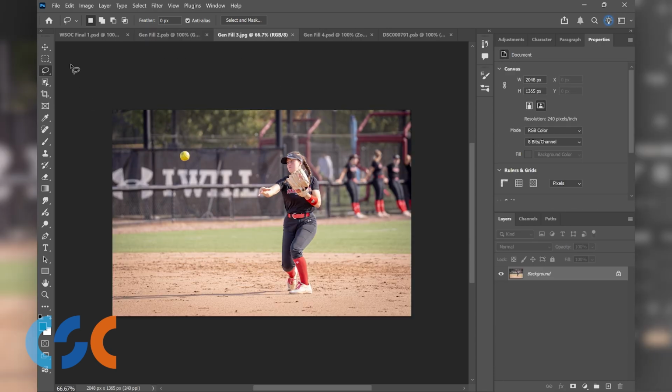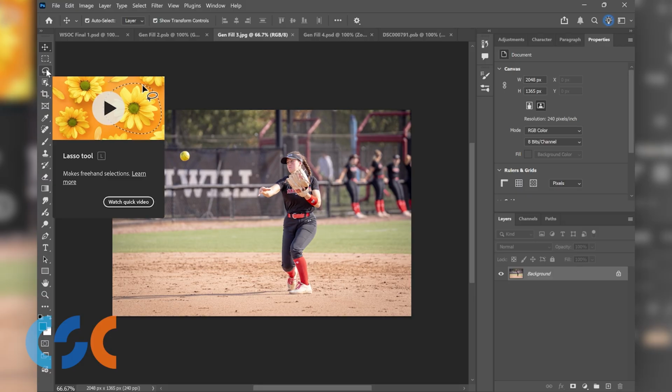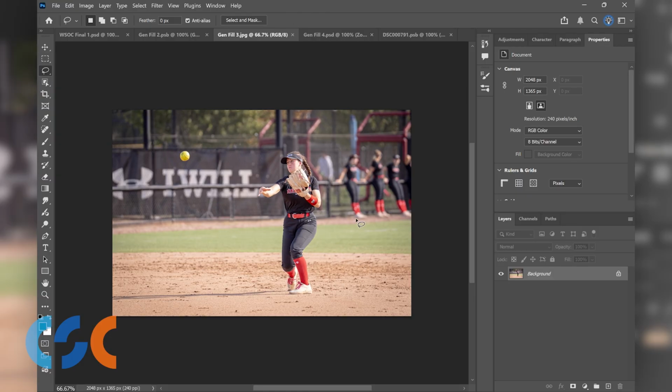Our third option happens a lot in softball and baseball when we want a nice clean image of our shortstop making a play. Sometimes our photographers can't get there when they're in the field of play, so over in warm-ups we get the best shot we can, but you can tell it's in warm-ups because of the players in left field over here. So we're going to remove them.